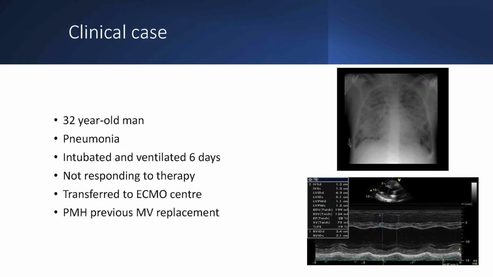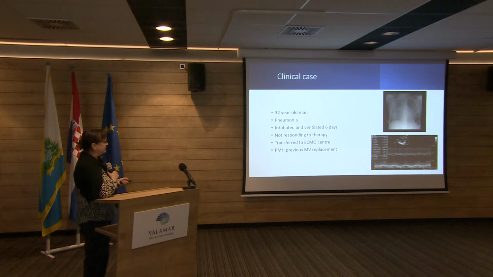Okay, now I have another clinical case. This man was 32 years old. He again was diagnosed with pneumonia. He again was referred to an ECMO service because he didn't respond. His past medical history was that he'd had a mitral valve replacement, and they said his LV function is good. My first red flag is that anybody who has good left ventricular function after a mitral valve replacement, really? Is it really good? And then the second was you've got the diagnosis from the parasternal long axis view.